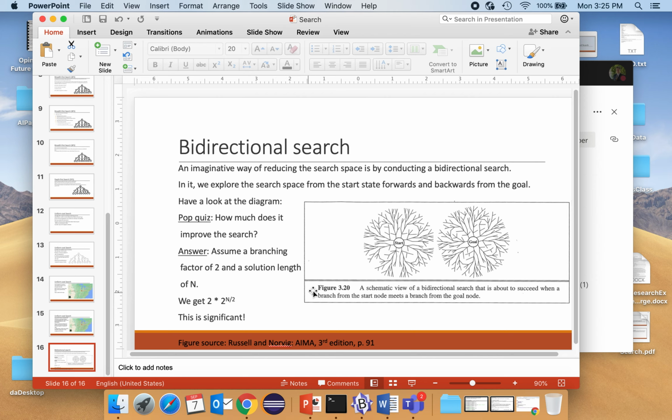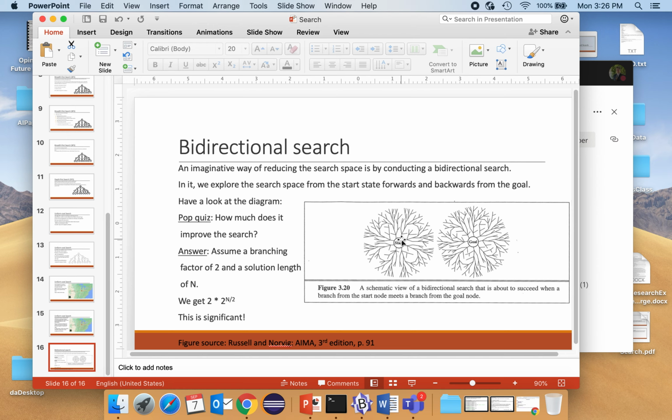So why don't we do something that we sometimes do in math when we give proofs? We start from the start state and we work backwards from the goal state too. And once we have one path that meets, great, we have found a good path and probably a shortest path. And so the question now is, how much does it improve the efficiency?